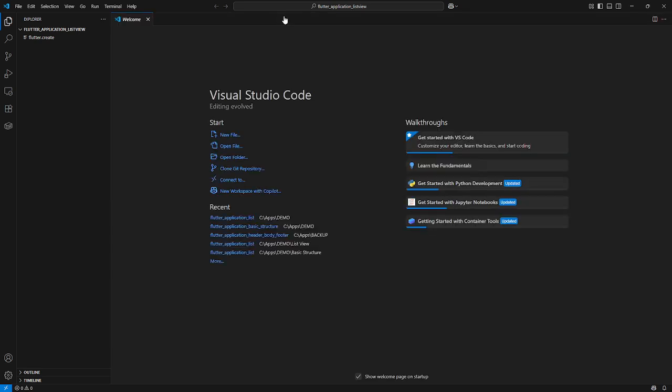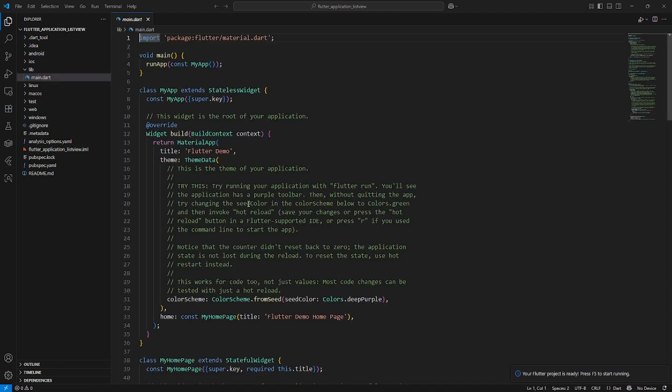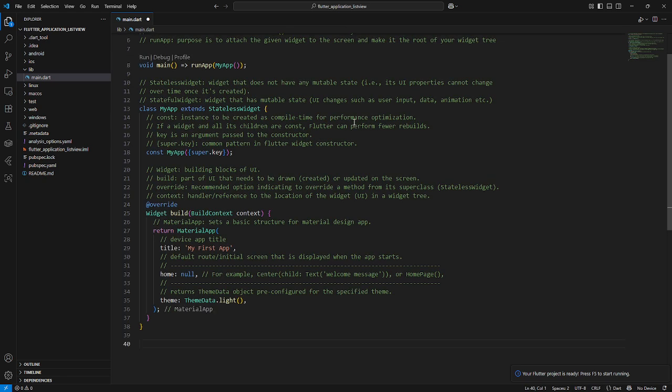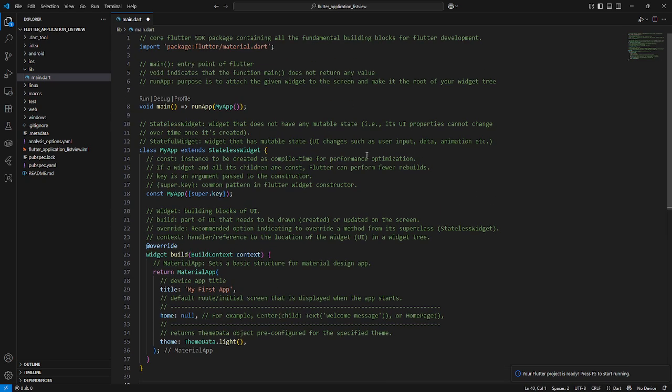Now this is going to set up the Flutter application for us with some default code. So it's loading. There you go. That's the default code that came with the Flutter application. What we're going to do is press Control A and delete, and paste the standard code that we discussed in one of our previous videos, which is one of the best practices according to object oriented programming standards.